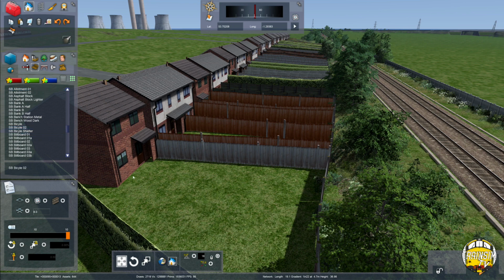What about these bikes? Can we put some bikes? Yeah, we can put some bikes in. So let's click those 2. And there'll be other stuff that I maybe want to use that I don't know is there, but I'm not going to worry too much about that. I've got a decent selection of things. That's the key thing here, that we've got a decent amount of things selected. Got the greenhouse and everything in there. Right, I reckon we're ready here.